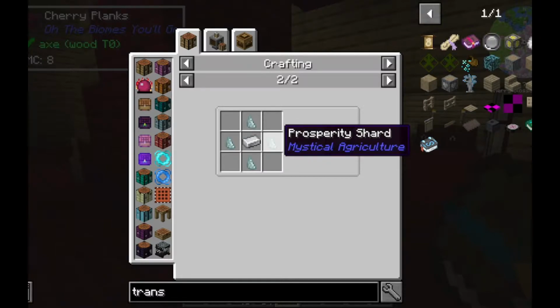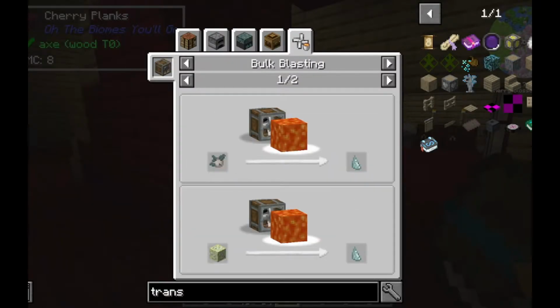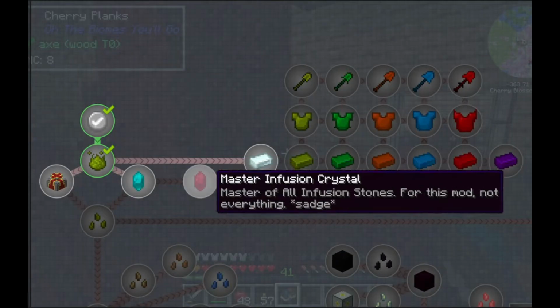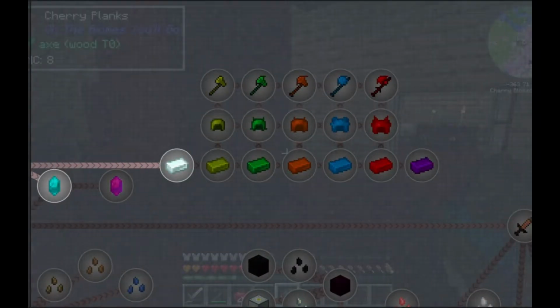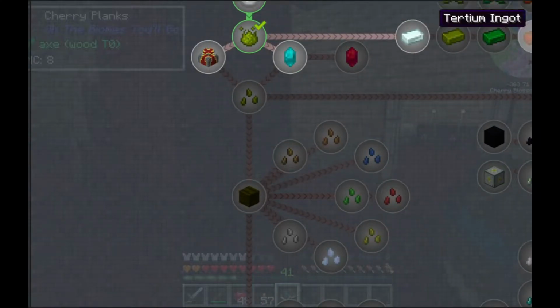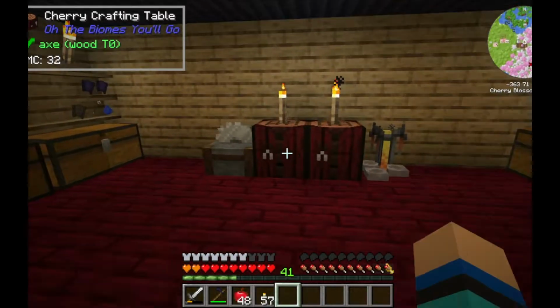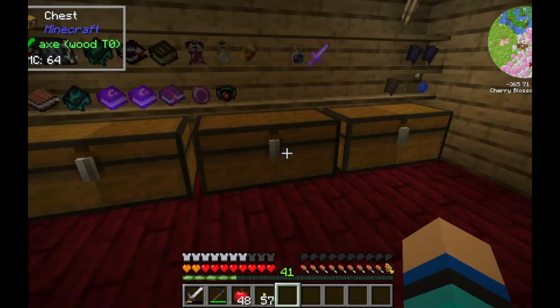To get prosperity ingot, all we have to do is get iron, and we mix it with prosperity shards, which I guess we get from mining. Then we can turn that into prosperity ingot, and you turn prosperity ingots into ferrium, and then ferrium into this. Basically, we're just starting out simple, going with ferrium, and there's a lot of words. This episode is my main form, and testing out a few more things along the way.